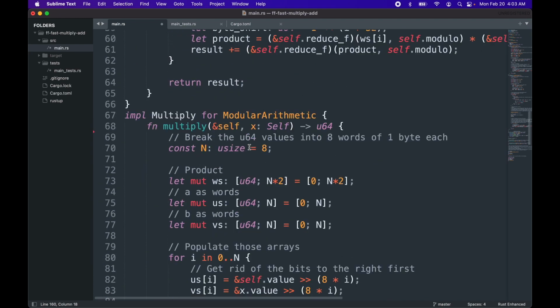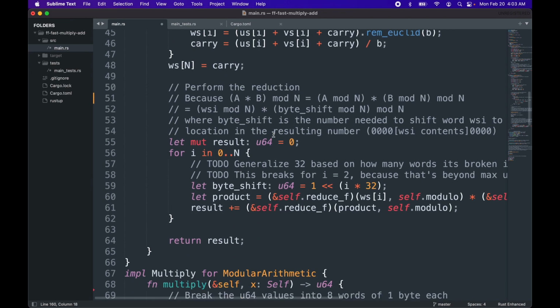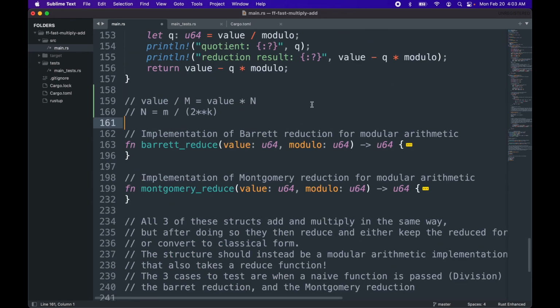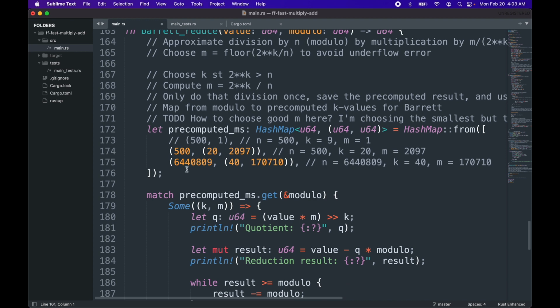And you could pre-compute all of the ones that you might expect, and then hold on to that somewhere. The way that I've done that is to just have a hash map with a couple that I'm going to test. The modulos are all primes, so I just chose some fairly large 7-digit prime as the main one that I'm testing with. 500, not prime, but I had that too. I believe that it's prime just because cryptography typically works with primes. I believe that you can do clock math, finite fields, modular arithmetic with non-primes.